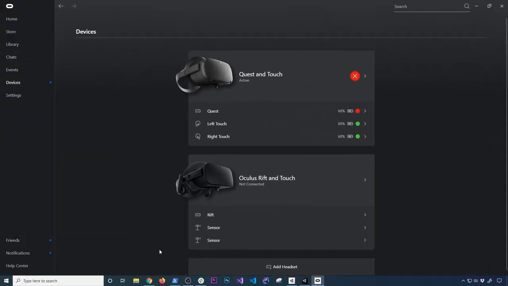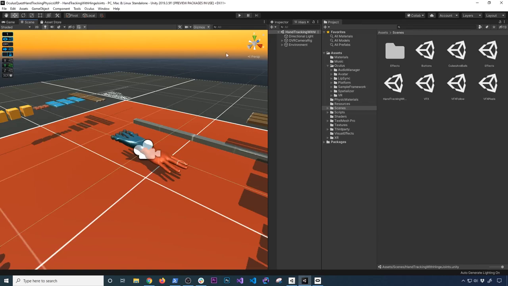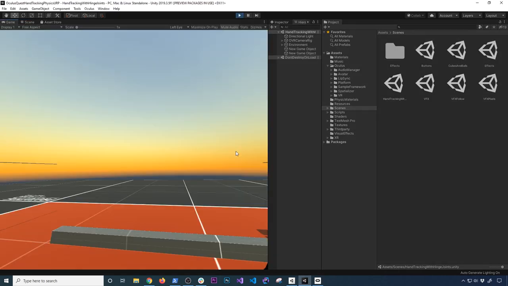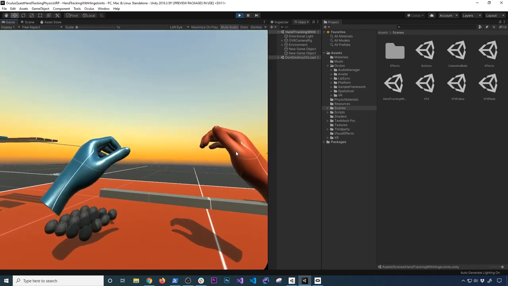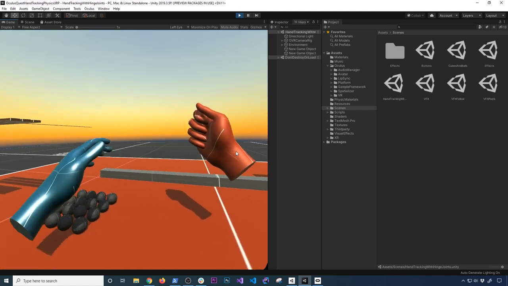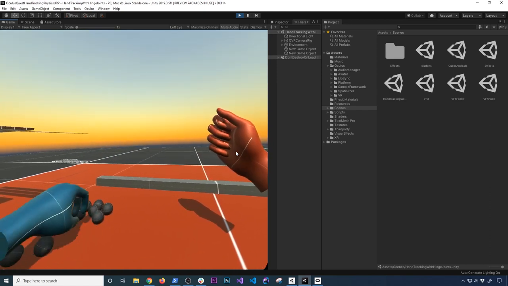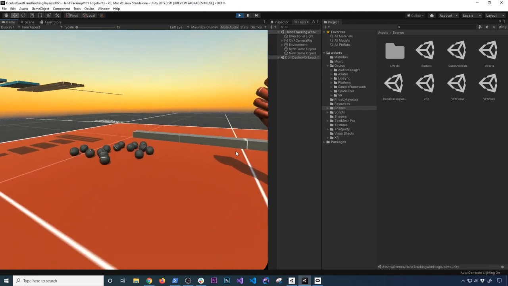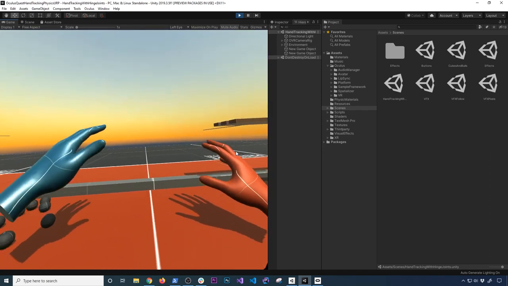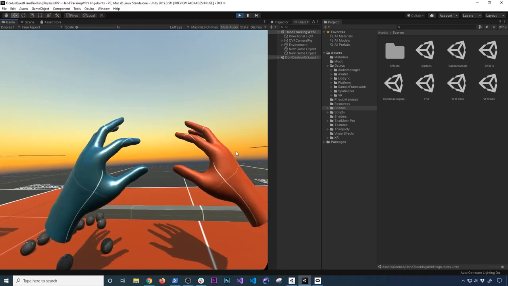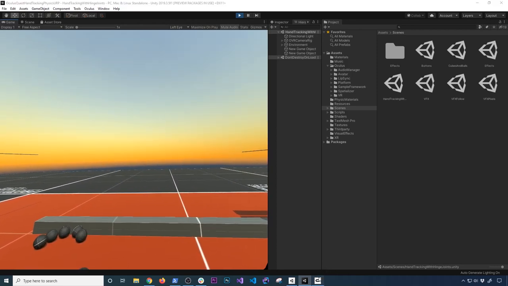So the next thing that I'm gonna do is go into Unity and see if this experience is going to work as well. So we're just gonna go ahead and click on, and there we go. See if hand tracking is working. And everything seems to be working. Let's see if I can grab a couple balls in here or maybe throw them in the air. It's kind of hard to see because I have the microphone in my way. But yeah, the hand tracking is working. I'm using the cable that comes with the box.